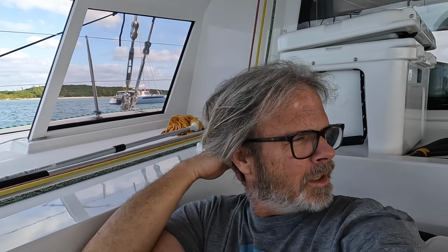So we are anchored in Great Harbour. It is Thursday, December 7th, and we had some wind come through last night. It wasn't so bad. They were expecting 28 knot gusts, but it was kind of a non-event. And so we're sitting here discussing when we are going to leave, because there's some more weather that's coming through again, and it's going to stir up the seas. And we have to be down at Nassau at Palm Cay Marina by the 18th or 19th of the month so we can fly home.